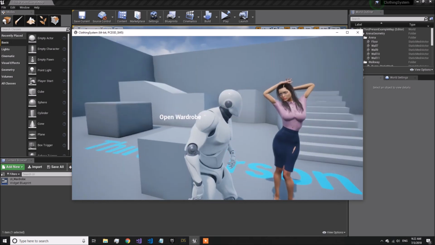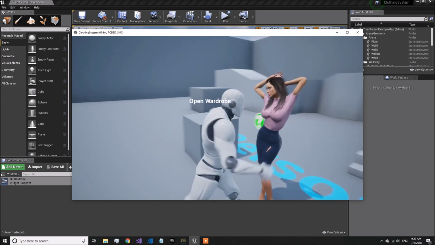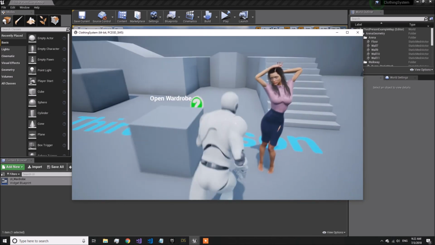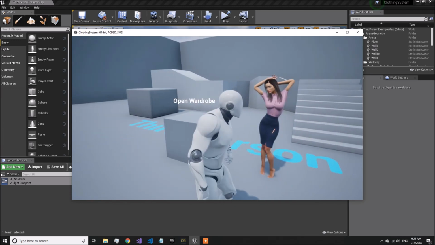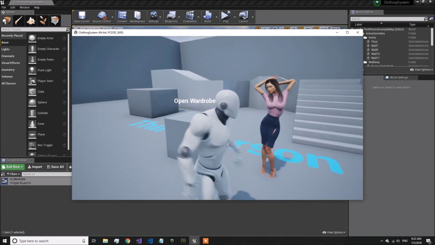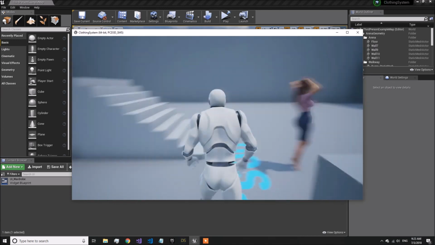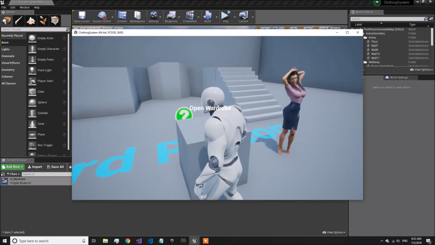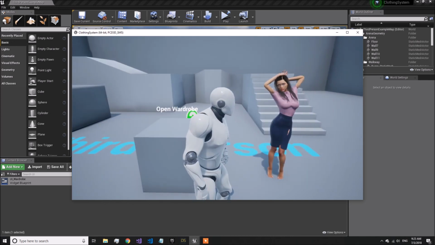So the thing is, not all the poses and animations are going to be compatible with the clothing assets which you're using, so you need to make sure that the animations which you are applying to any clothing asset, when the asset is in use for the character, should be compatible with the clothing asset.